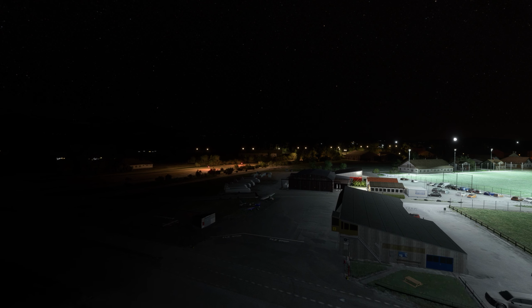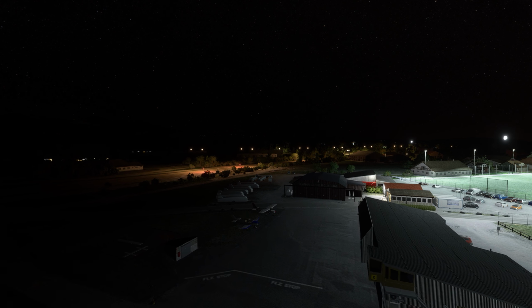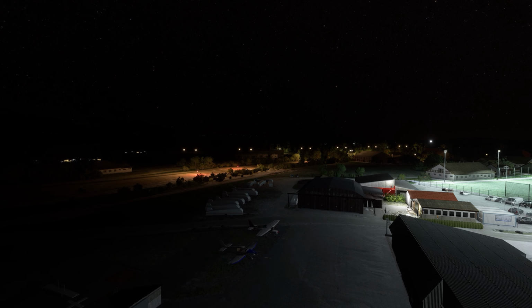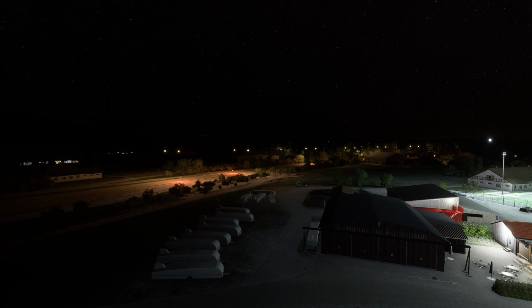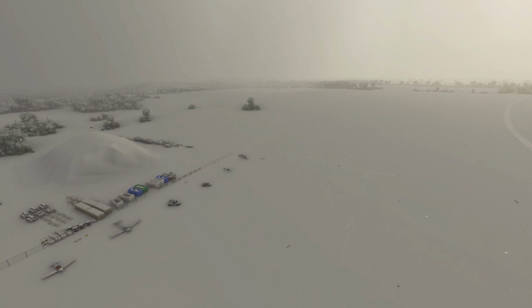The surrounding motorways and grassy areas like the football pitch, and the small roads and exterior lighting around the surrounding areas looks really great. So with this being Switzerland, I would like to just take a quick look at this airfield in the daytime with some snow covering, so let's have a look at that right now. So as you can see, the snow covering, the weather in this simulation looks absolutely astounding, but you can see that the grass strip and the stands, and also this construction area with the large kind of heap, like hill of rubble, looks really great, especially covered in snow.